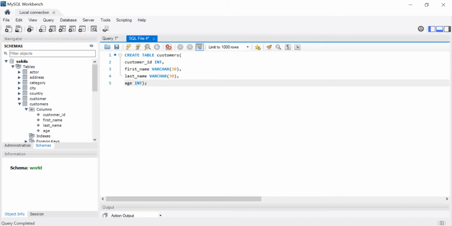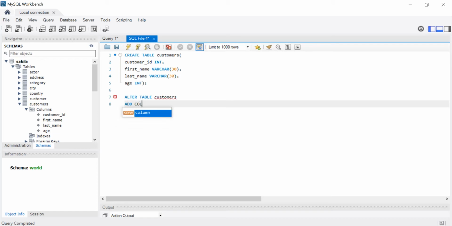So first, if we want to add a new column, we use alter table customers, and you write here add column, of course, for example, test, and it will be, for example, int.